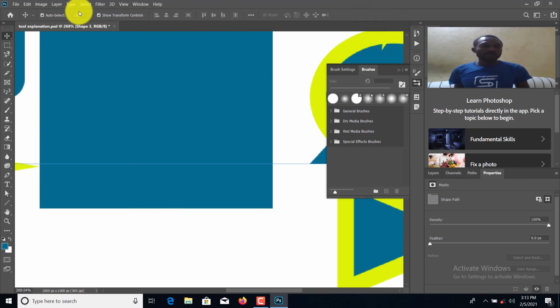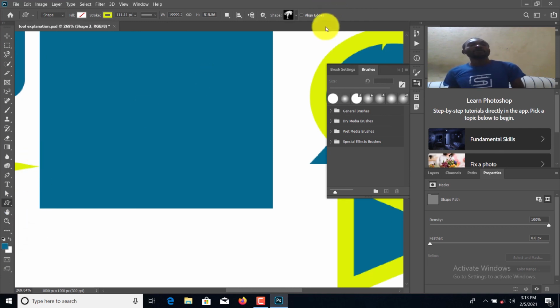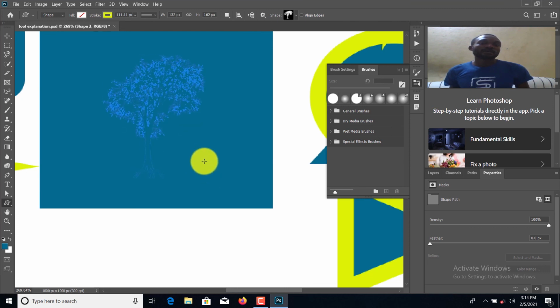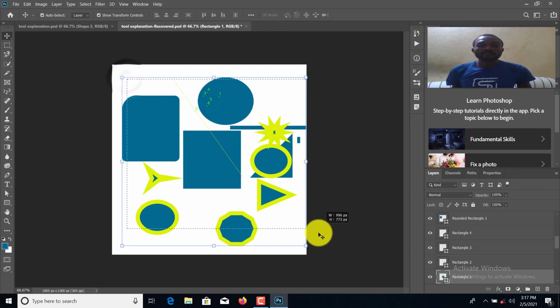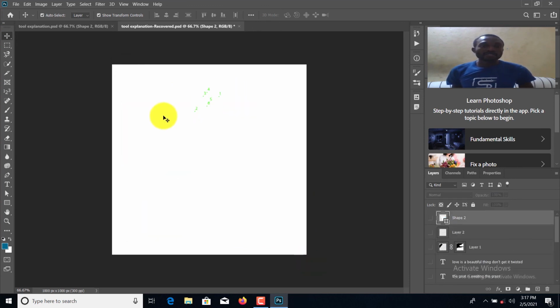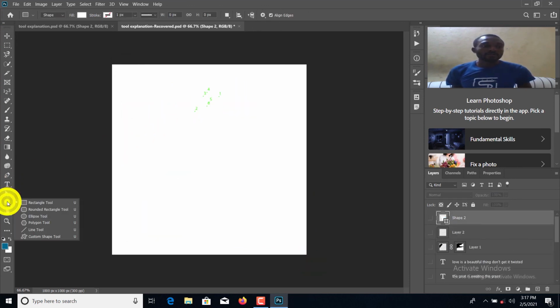So under that one is just the easiest of all, which is the custom shapes. If you click that one, nothing will happen, but you can start getting custom shapes according to the previous custom shape that you used. We have seen the ellipse, the rectangle, the polygons. So let's delete all of these things. The last under the shapes is our custom shapes.